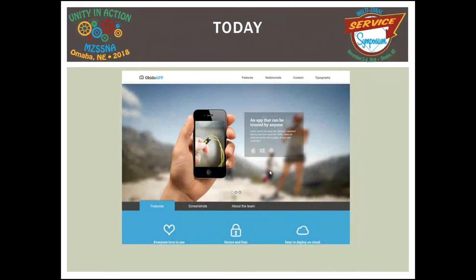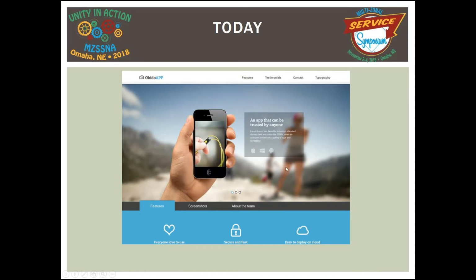And then we move into today. We have a much cleaner look, a lot better use of white space. Your colors are not quite so garish, but your graphics are larger. We also get responsive design.